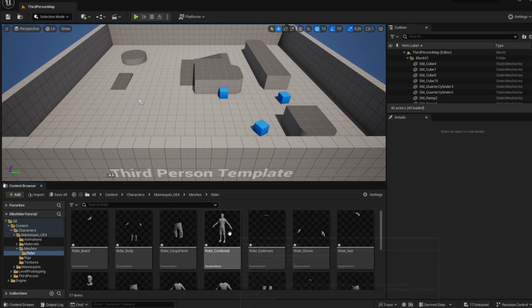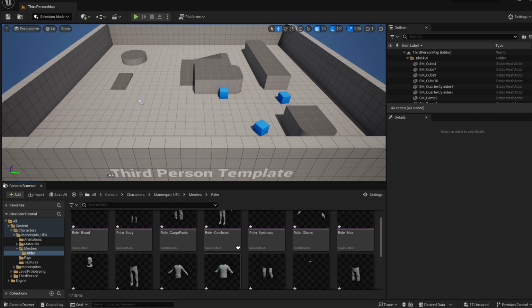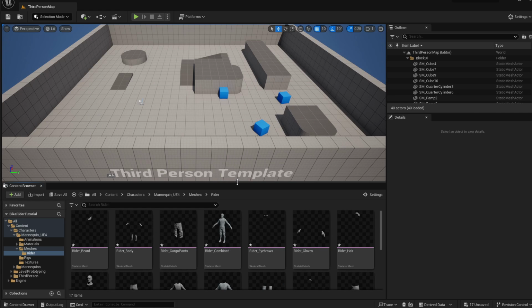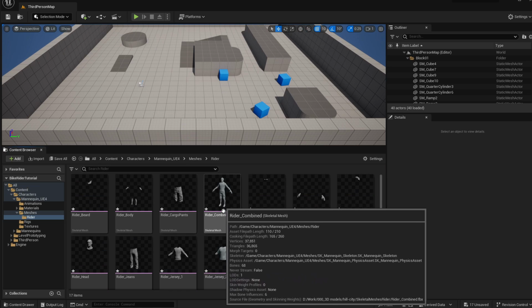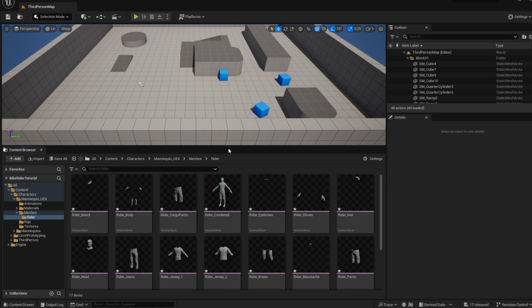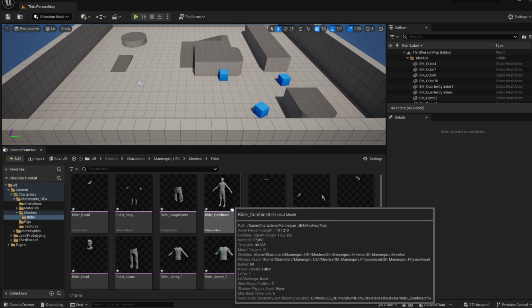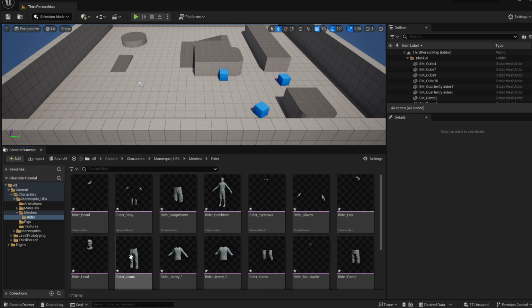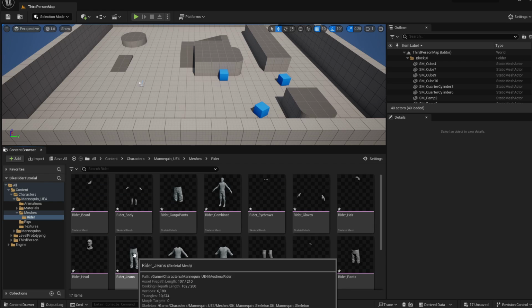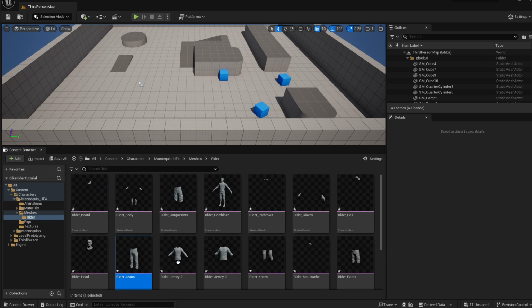I have one mesh that is combined with some of the modular parts just to use as a preview for animations and other stuff like this. I recommend you to do the same, because if you are previewing some animations and you only have the legs, for example, as in this jeans model, you cannot see properly the full animation.